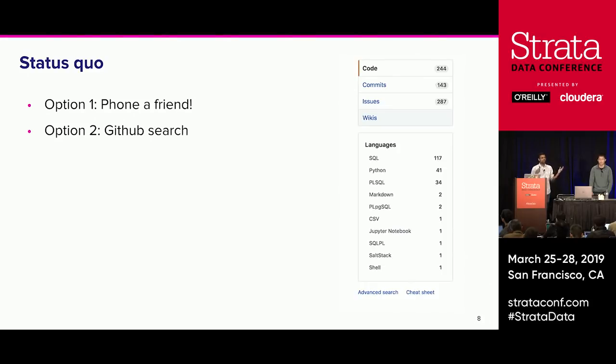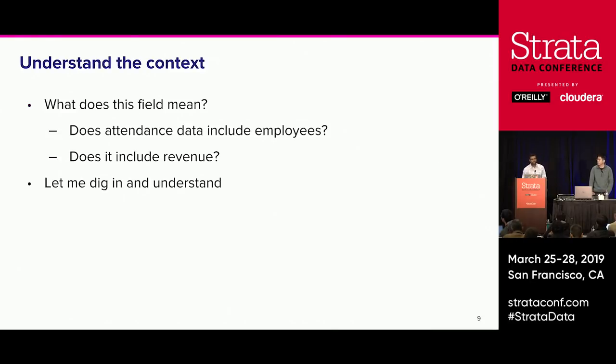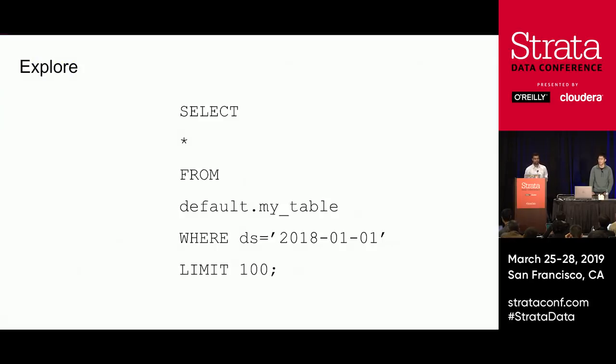But let's say you figured out with your coworker which table to look at, and then you go to the next question. Okay, well, what does this field mean? Like, I see each row. Is this row for people who signed up, or is it a row for people who actually attended, right? So you have all these questions about the semantics of the data, and you don't really know the answers to them. So you either ask your coworker again, or even worse, you do this, right?